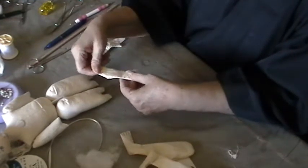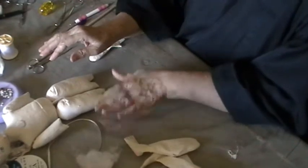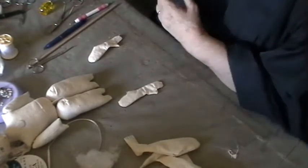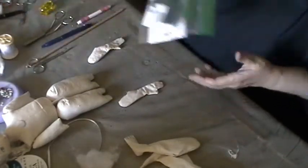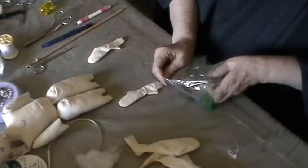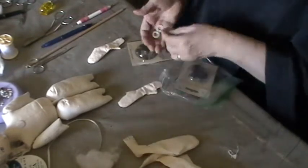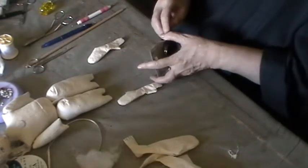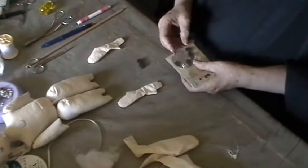The next thing we have to do is the magnets. Now, on the feet, the magnets don't matter. But on the hand they do. What do I mean by that? Well, most of the things, if you're putting flowers on the feet and you want to put a magnet there, the washer, which will be attached to your flowers, would attach to the magnet regardless of which side of the magnet is up. If you want to put something in the hand, again, it doesn't really matter that much which side is up.